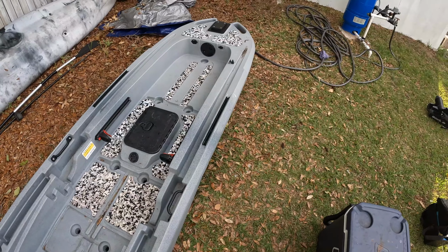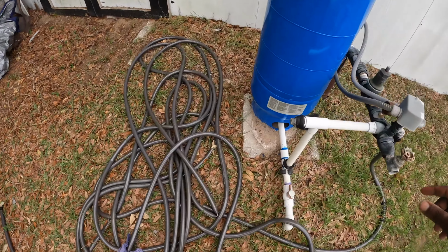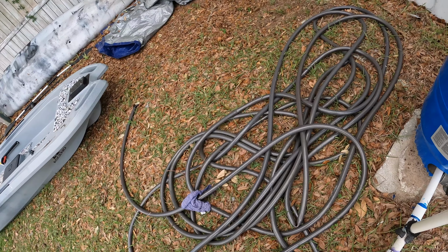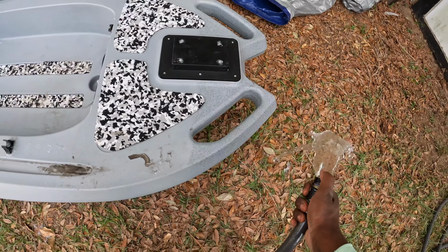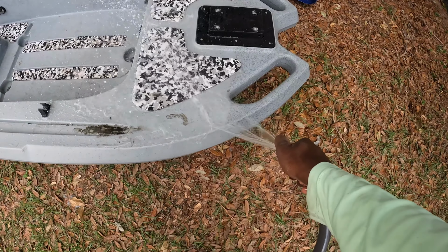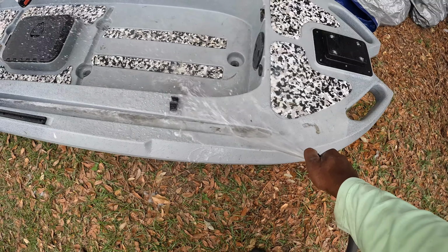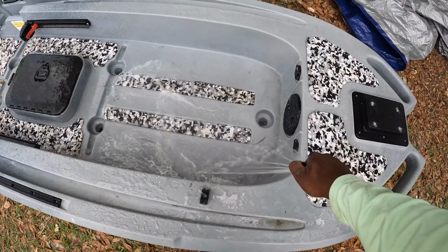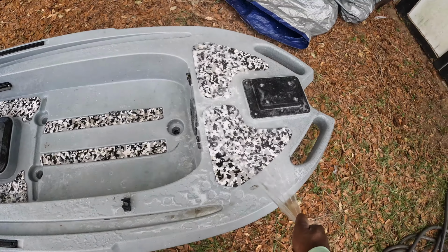So in order to clean your boat up, what you gonna need? Some fresh water. So go ahead and turn that water on. I'm gonna show you real quick how you do it. Get that water hose and just go ahead and wash that baby down. Spray that baby down. This ain't all though. Trust me, this ain't all. Right now we just spraying it down real quick.